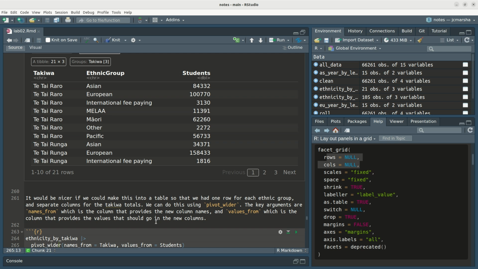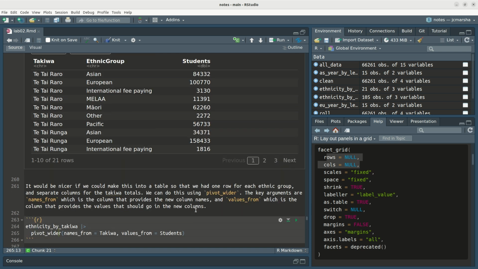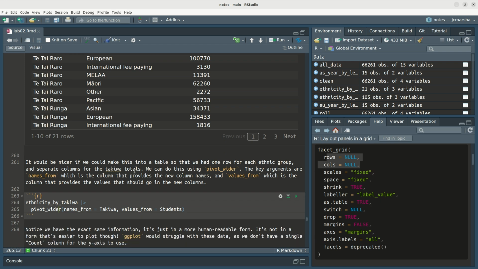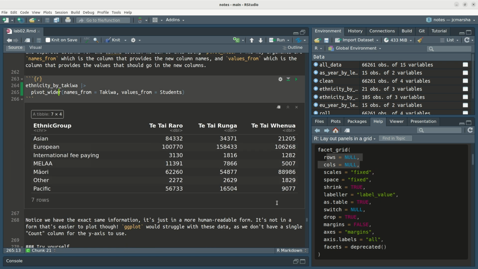And then we're going to take the values to fill those columns from the students column. So we're distributing the students column across the new takiwa columns that we're creating. And this will then compress down the number of rows because the ethnic group, the only remaining data, is then replicated. So let's see what it looks like.